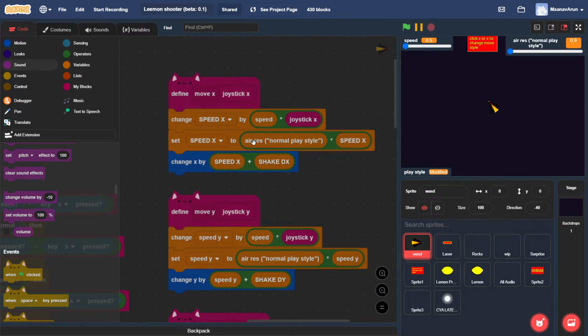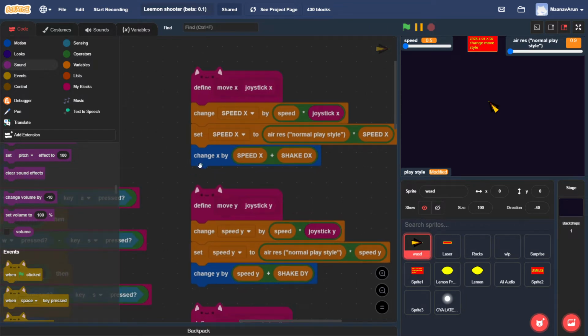Then there's the air resistance. Again, it's only related to the normal playstyle, but it sets speed X to the air resistance multiplied by speed X. And then it just changes X by speed X plus shake dx.